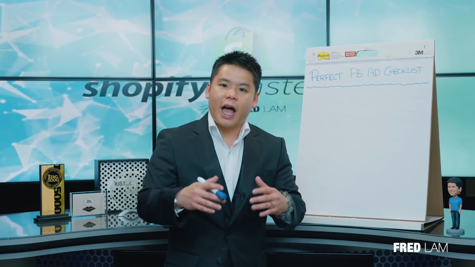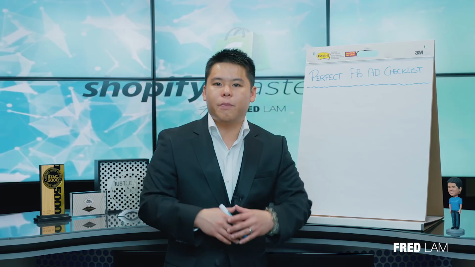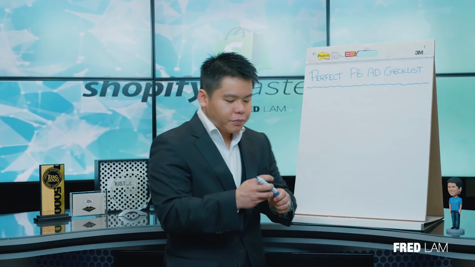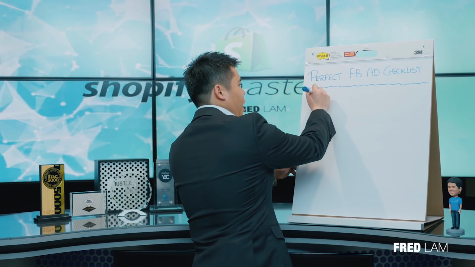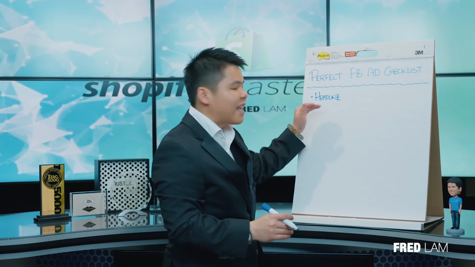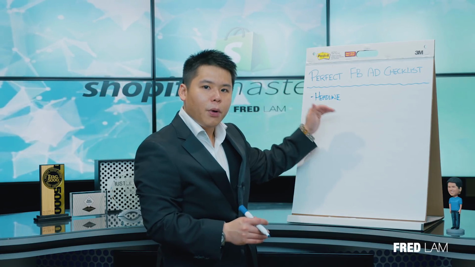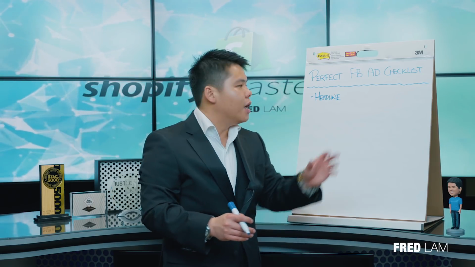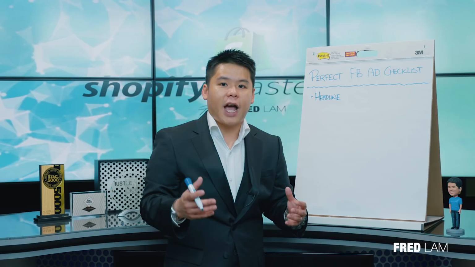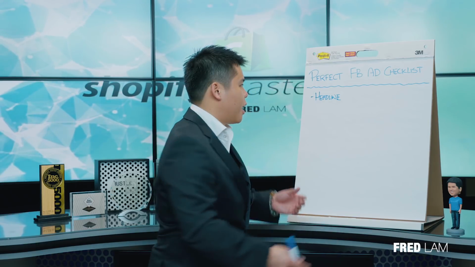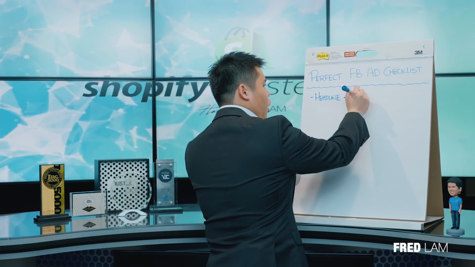I'm going to share with you the checklist, what you need in your Facebook ad, that you can start applying in your business right away to achieve a higher click-through rate. The first thing that you really need is what we call a headline. When it comes to the headline, what you want to do is the first sentence in your post text, you want to have less than 5 words to get across the message. This is your hook. What are you using to hook your audience to pay attention to your ad? So I'm going to put headline equal to hook.